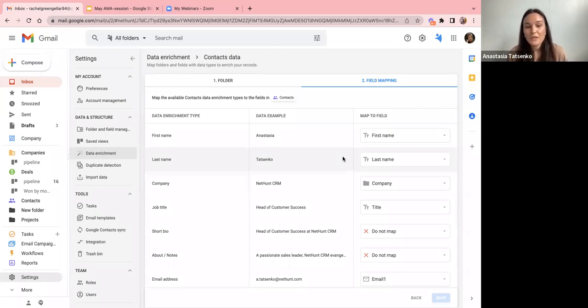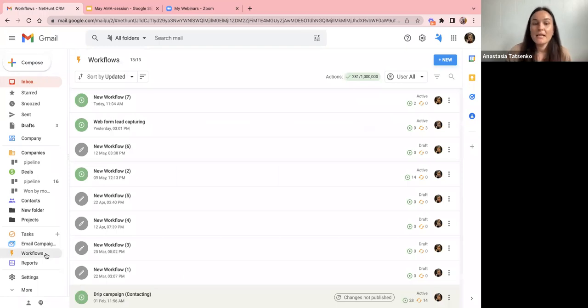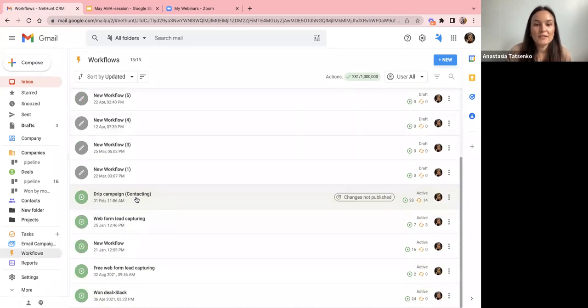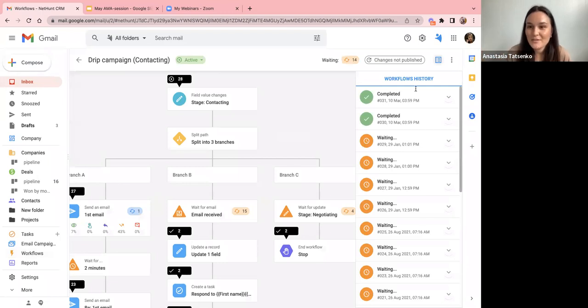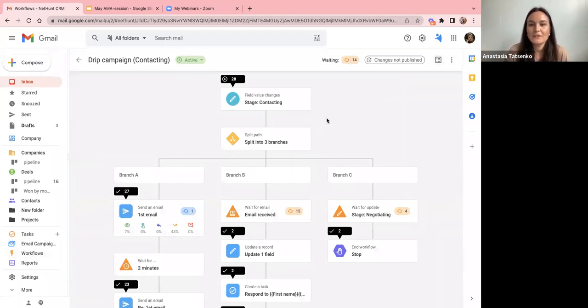About the automated email campaign, we have two tools. First, this is the email campaign, which sends a one-time campaign, the one that I showed you to test the email template. Another one is the workflows. About the workflows, I was showing this workflow a little bit. I just want to show you how it looks. I'm not going to build it, I'm just showing what I already built.